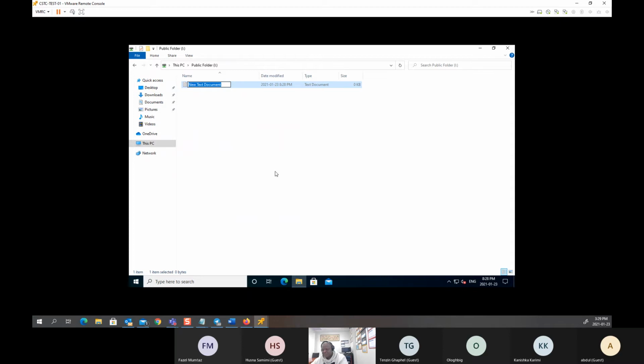Can you see it? Yes. So that's it. It depends on the kind of permission. What most organizations do most times, when they create a public folder, because it is not your individual folder, is that they want you to just be able to read information and not be able to edit or create anything, so you don't change the information that already exists within that platform. That is what it's all about.